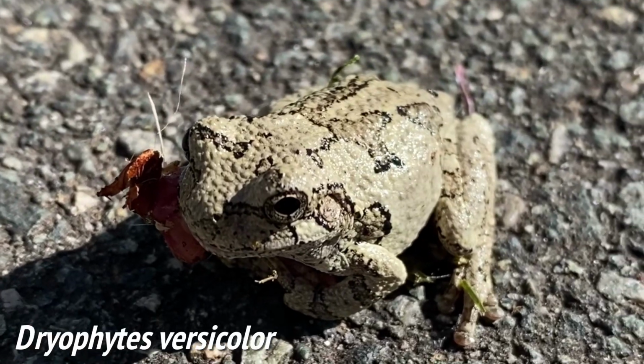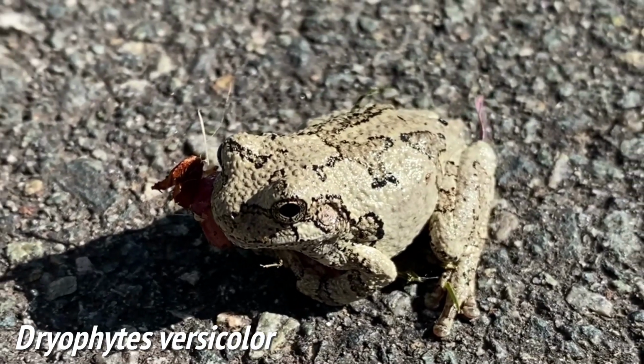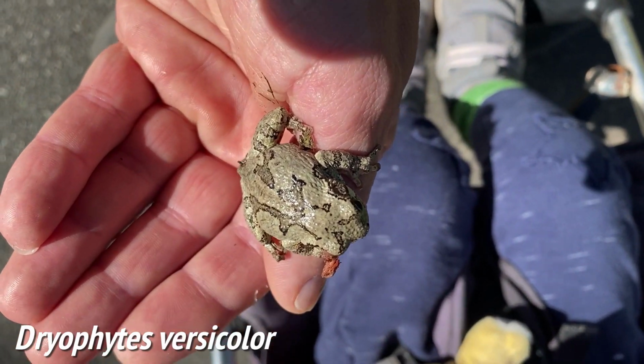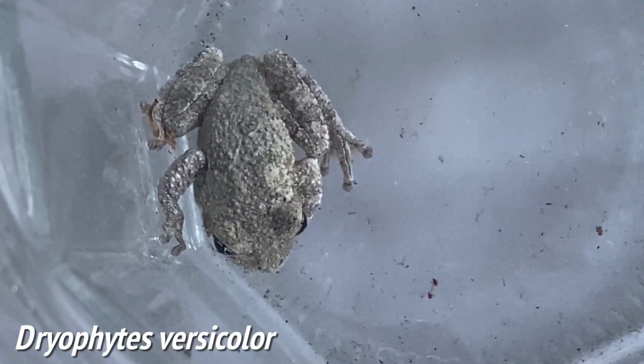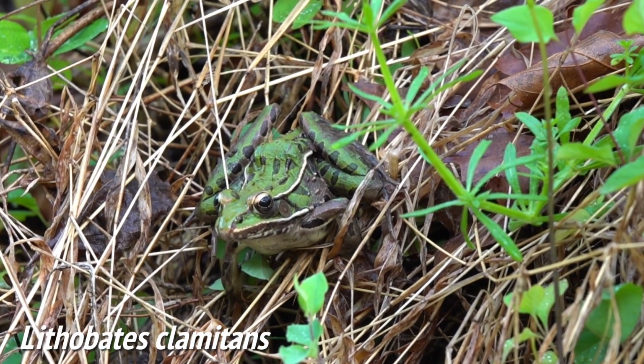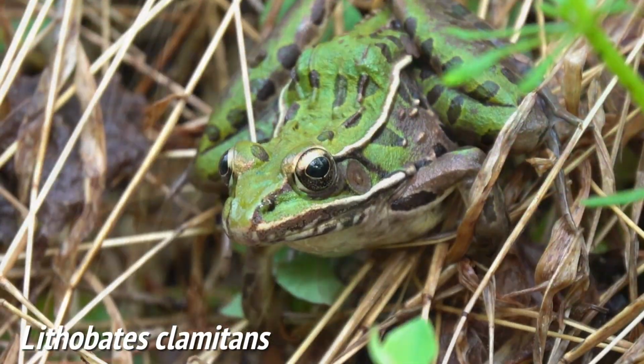We spotted this grey tree frog drop out of a tree onto the road right in front of us whilst out walking. Presumed was a female due to size, as we captured this much smaller individual several days later in the garden. And noticed this very still green frog along the edge of the river mid-month.